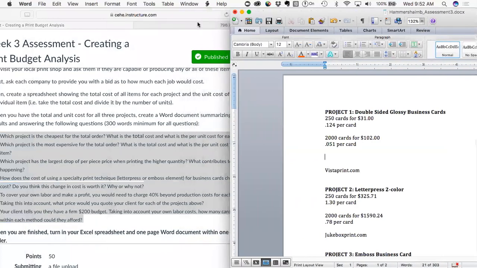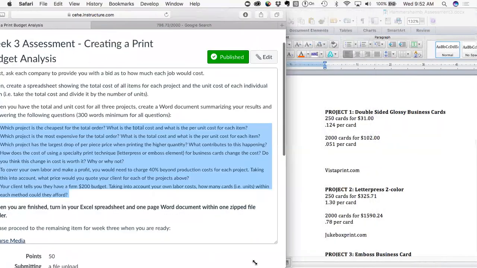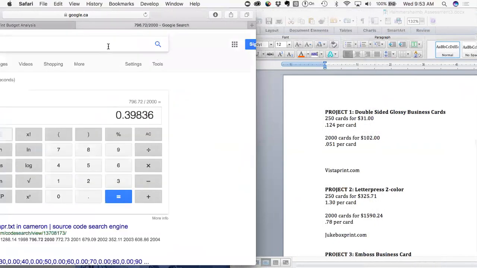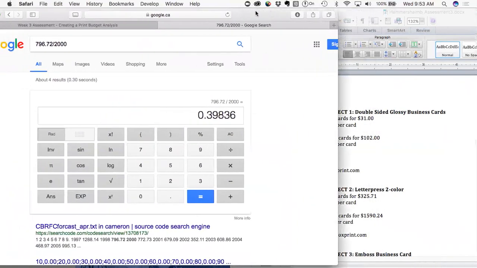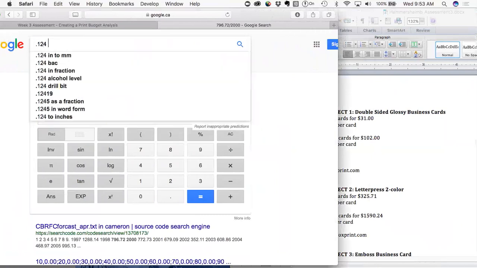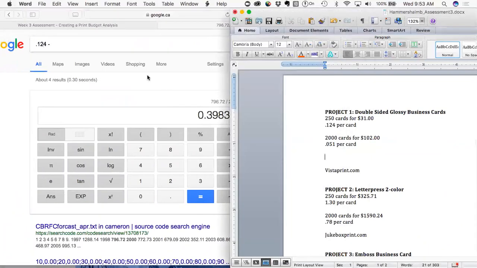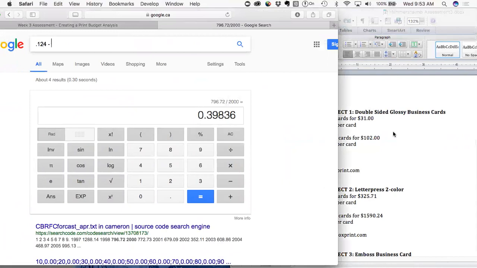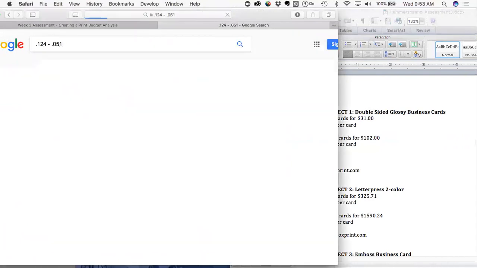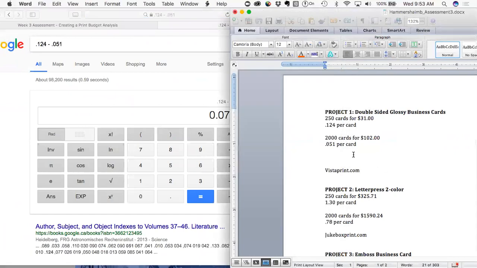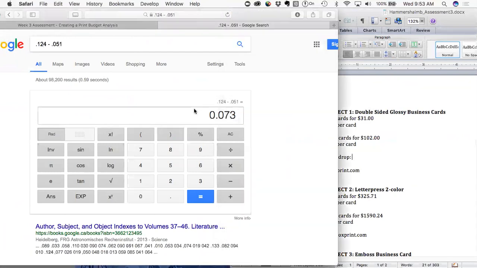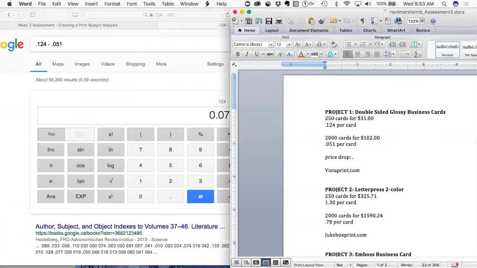So let's calculate these. 0.124 minus 0.051 equals, okay, so this is a price drop of 0.073.